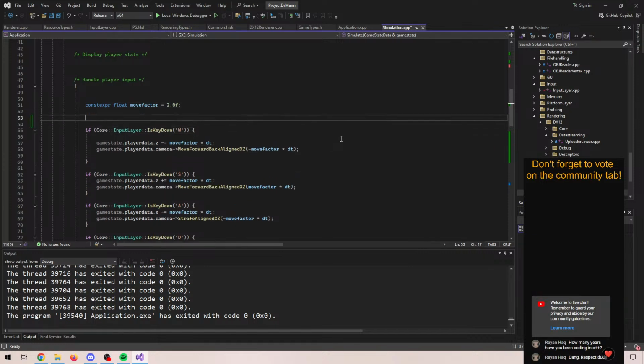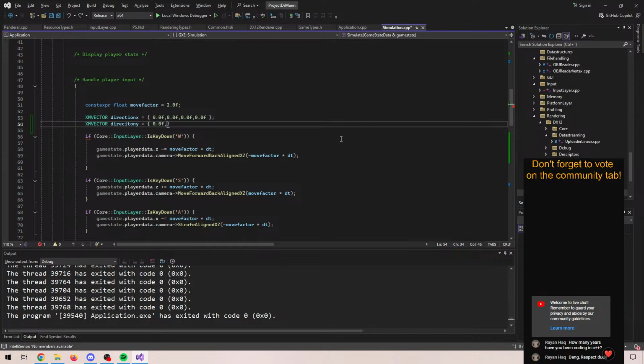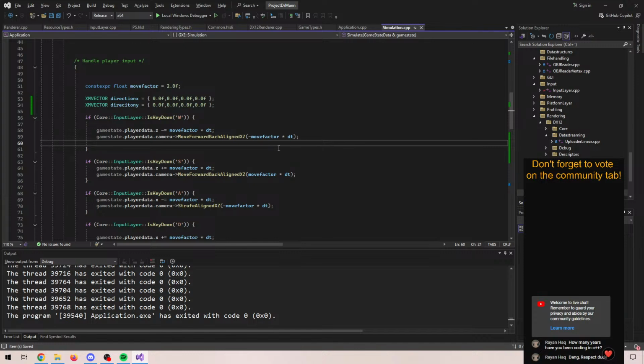Let's do something like an XM vector here, direction x, XM vector, direction y, and... no, direction y.